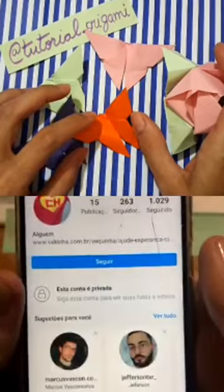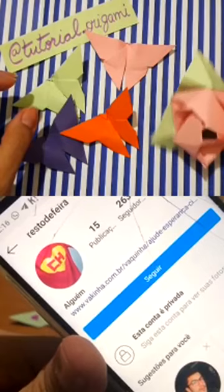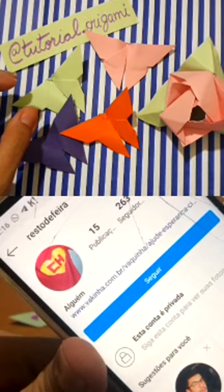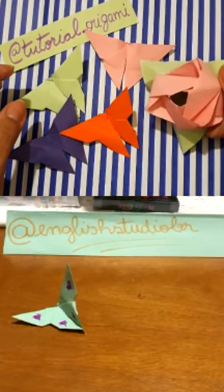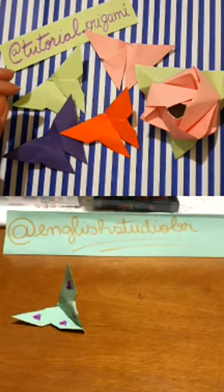We can't see because it's locked. Let's see Wings of Art. Yes, let's see. Something else? Yes, we will.